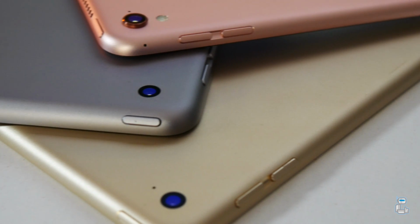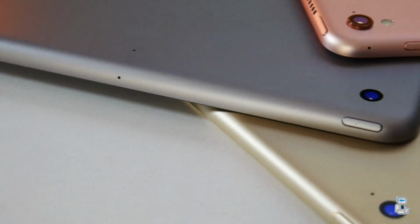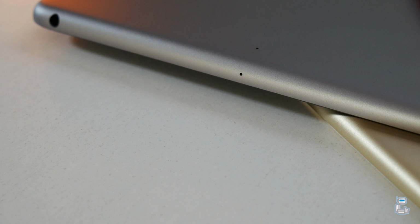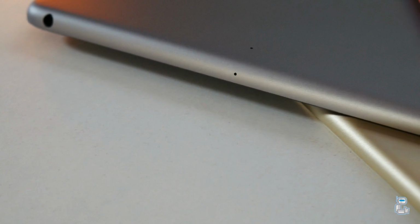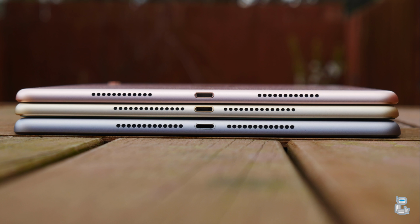So while the 2017 iPad does not have any standout feature, what you do have to remember is that this is actually Apple's cheapest iPad in the entire lineup. Indeed, coming in at $330 US or around £340 here in the United Kingdom, which actually comes in quite considerably cheaper than the current iPad mini 4, therefore making it quite compelling for this to be your first iPad.